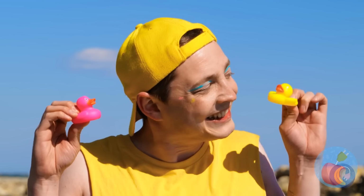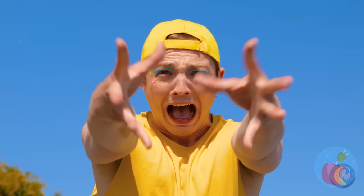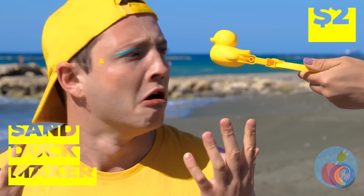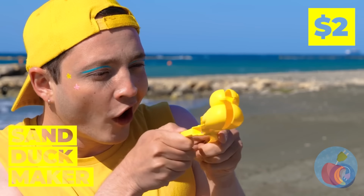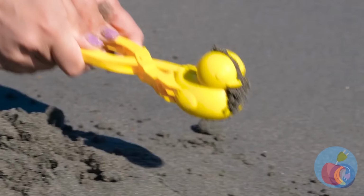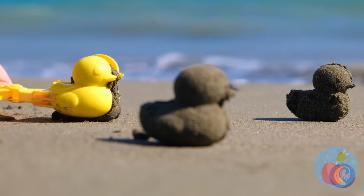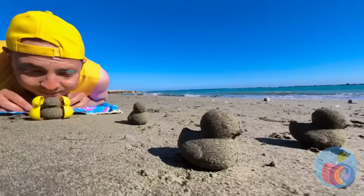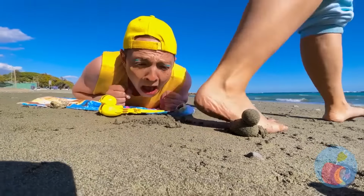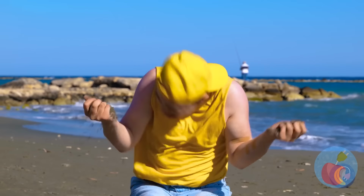Oh, duckies, a duck family. Oh no, good thing ducks like water. Don't cry, this should cheer you up. Now you can whip up a whole new flock. Just make sure to use wet sand. And, oh yeah, don't step on them. He wants to tell him he can just make more.